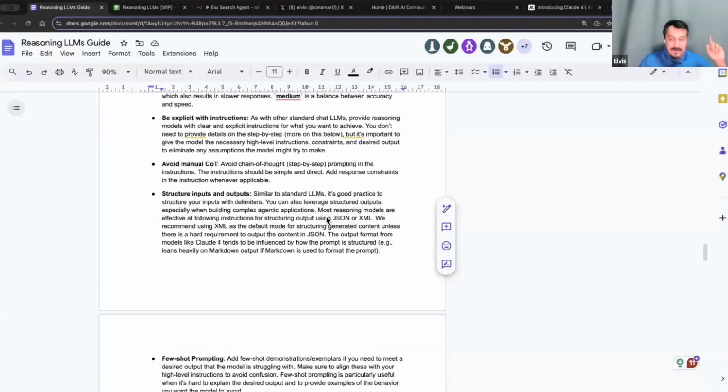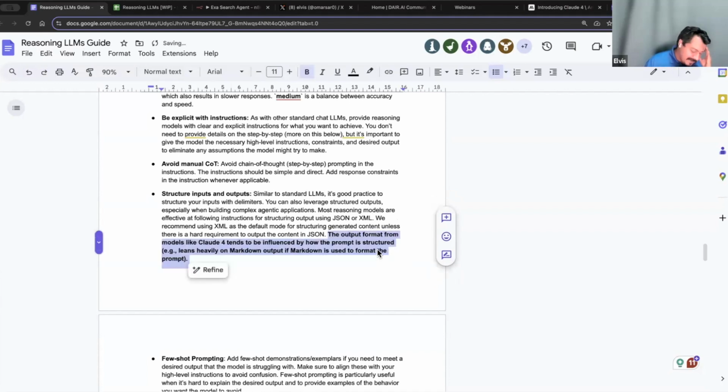One more thing I wanted to cover, which I was reading about and have seen in a couple of papers. I want to highlight it because I think it was a super interesting finding I made recently. What Claude 4 found, based on their documentation that I read yesterday, is that you want to be a little careful when structuring things.